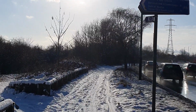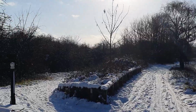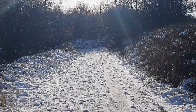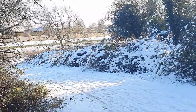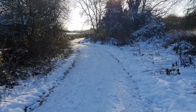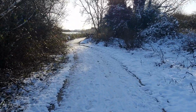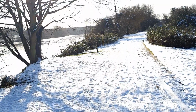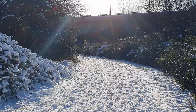The River Trent is the third largest river in the UK. It starts at Biddulph Moor in Staffordshire and stretches 185 miles, or 298 kilometres. It eventually meets the River Humber and into the North Sea near Hull. The course of the river has often been described as the boundary between the Midlands and the north of England. The name Trent derives from the Roman British word meaning strong flooding.